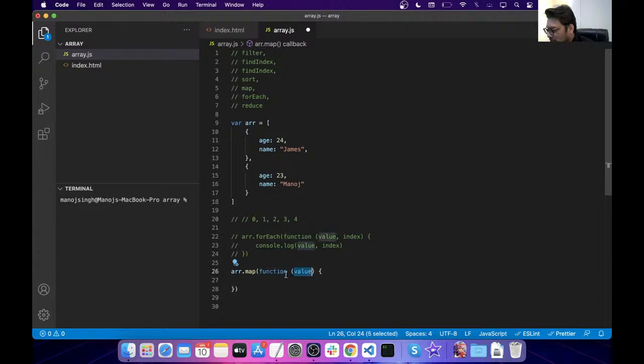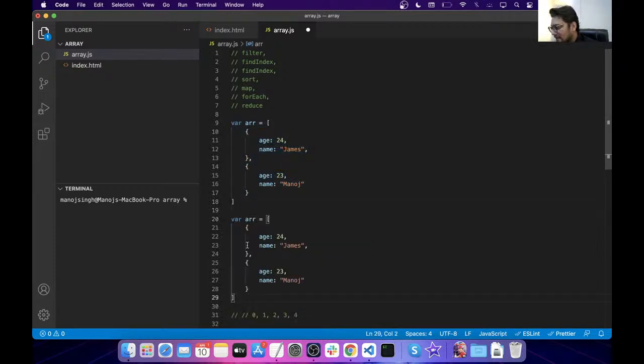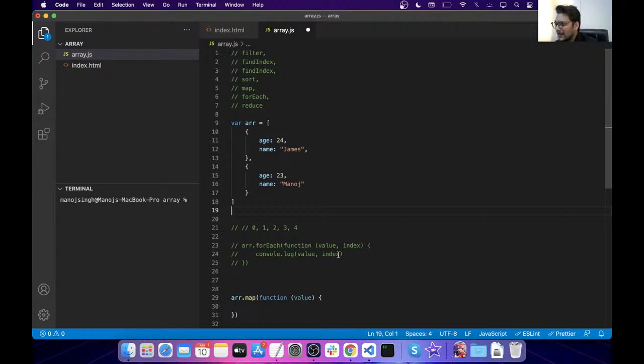Now, what does map do? What map basically does is, if you have an array like this, you can convert it into an array of your own liking. It returns a new mapped array. You can do any kind of operation on it, and then it will return you a brand new array.